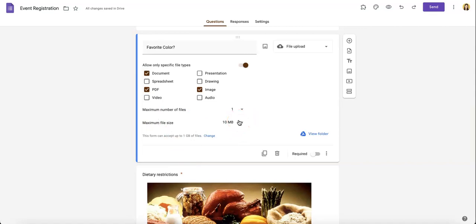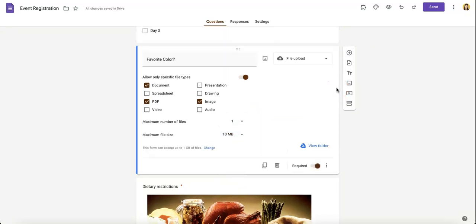So just take note that when you're receiving file uploads from other respondents, you're going to want to limit it to how many gigabytes you might have in your Google Drive, because that's where it'll be saved. So be prepared to accept some pretty big files, depending on what files you're accepting. And if you're not really expecting anything too major or too big of a file, you can just simply select 1 MB or 10 MB, depending on your preference.